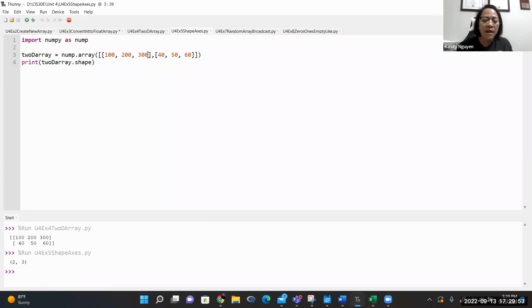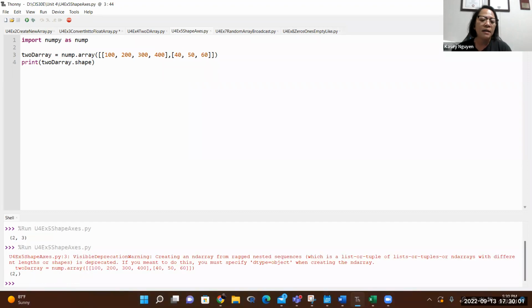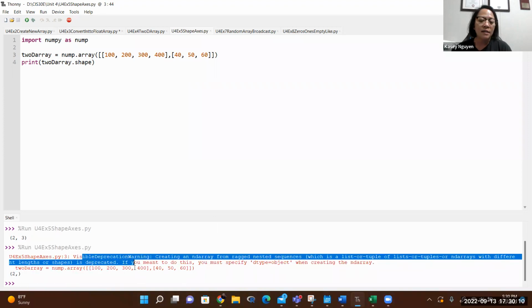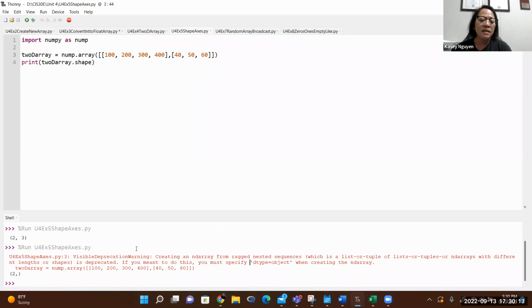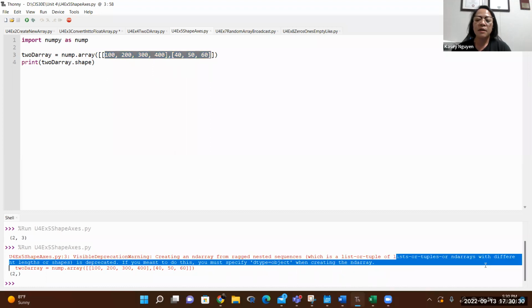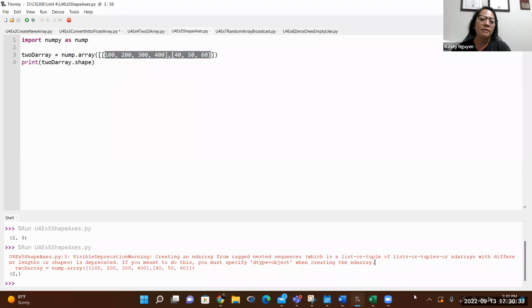But let's say that if I add in another element like this, right? And I run it again, right? It's going to tell me that for the object creating for the ndarray, it's nested in the sequence. It's not able to do the rest. So it's going to tell me that, yeah, there are 2 arrays, but I'm not able to give you the access for that, as the tuple is not changeable. Okay.